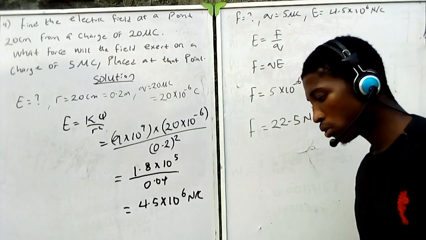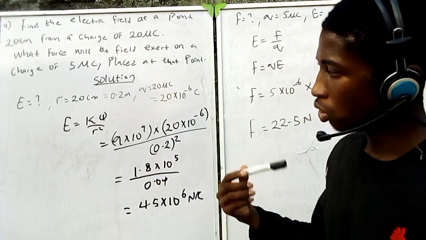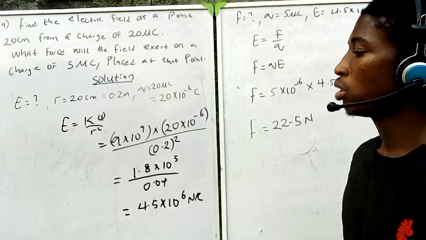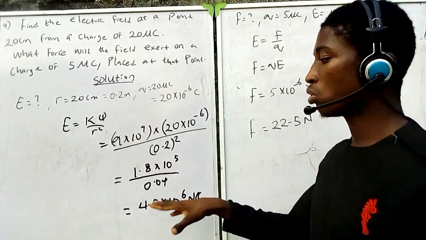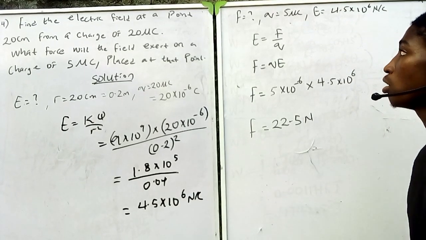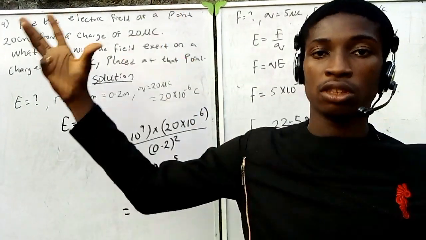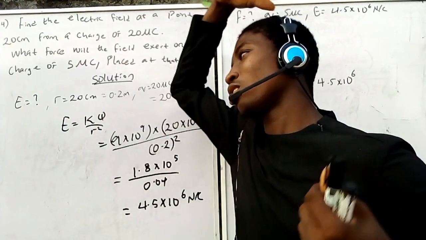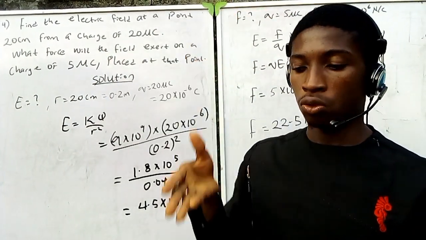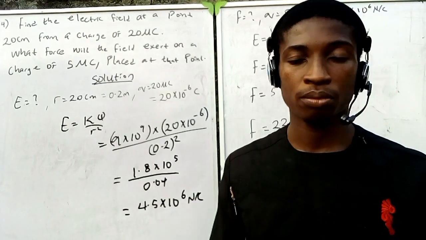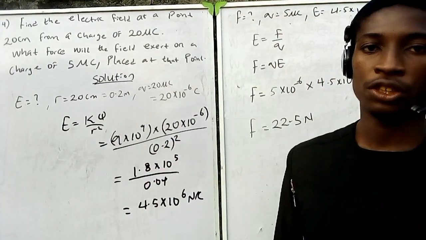So remember the steps: write down the parameters, write down the equation, input, check that everything is in SI units, input, you solve, and then you get your answer. So this is all for this question. In fact, this is all for the electric field itself, the whole electric field. This is everything you learn from part 1 and part 2 of problem solving. Yeah, it's all you need for electric field.